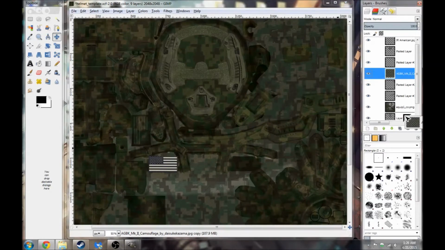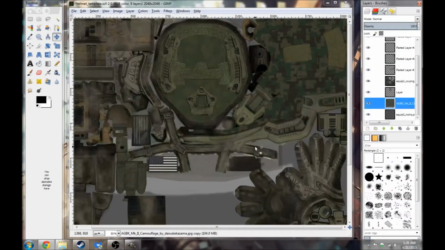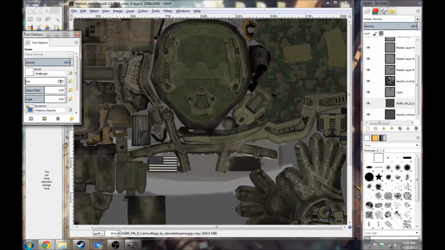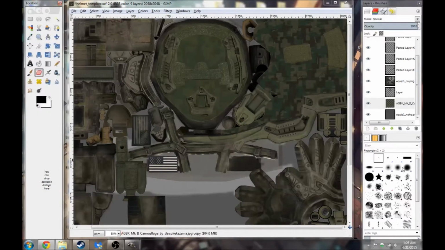So we're going to move it down just above that. And we're actually going to want to erase some of this because as you can see, it's showing through on this a little bit. So we'll go to like 100 maybe. That looks okay. And we'll get rid of this.